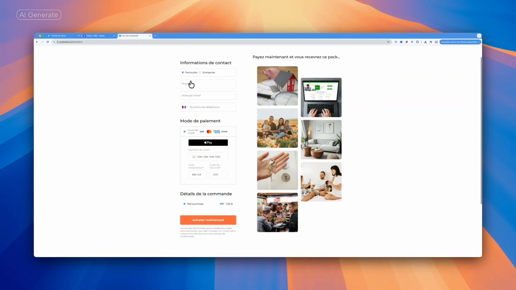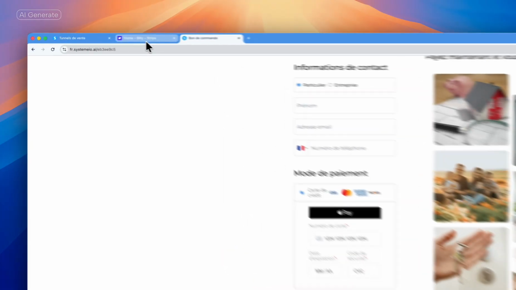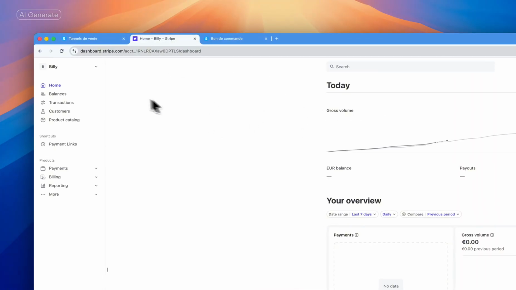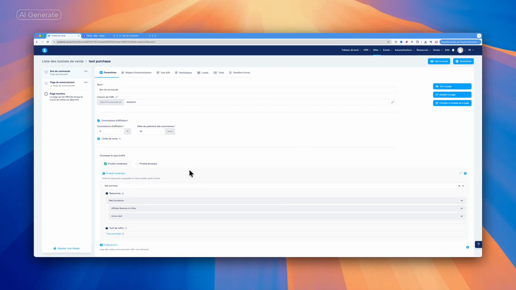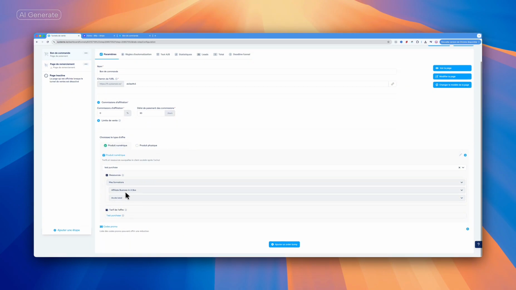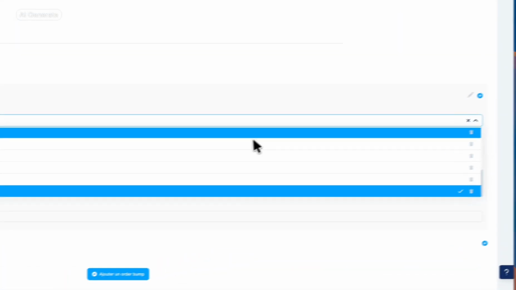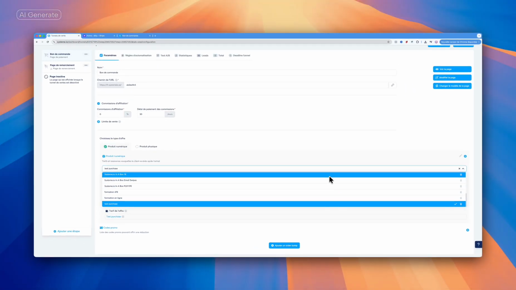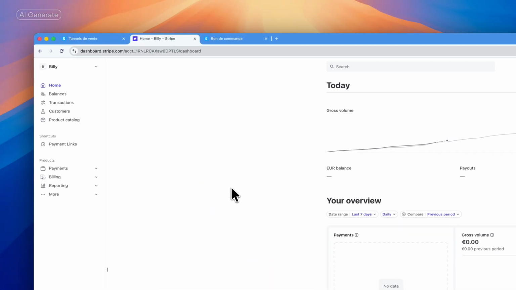You fill in the data, you make your purchase for €1. If it's a recurring payment or a subscription, don't forget to then go cancel the subscription to the recurring payment inside Stripe. And it's as simple as that. Once you realize that your funnel is working well, that it assigns the correct tags, grants access to the courses, and sends the right email sequence, you can simply go here in Test Purchase and change to select your actual price in the end and quote-unquote remove the test amount, which is €1 in the end. This is the way we get around the fact that we can't use Stripe's test mode with Systeme.